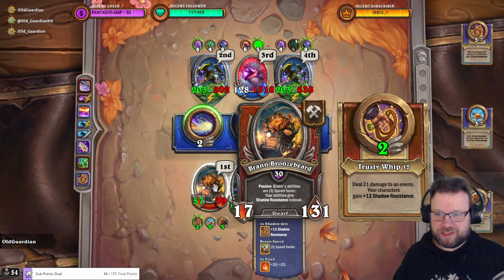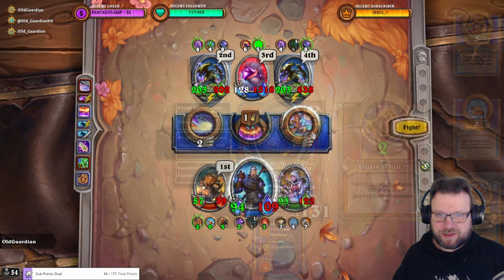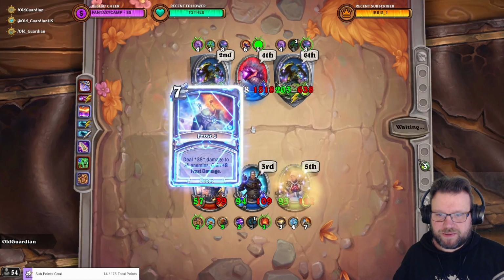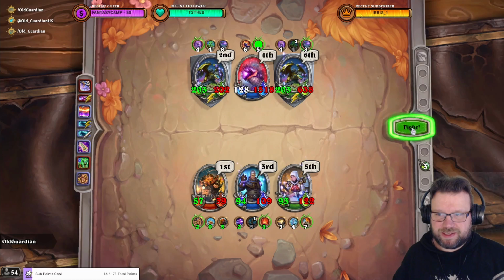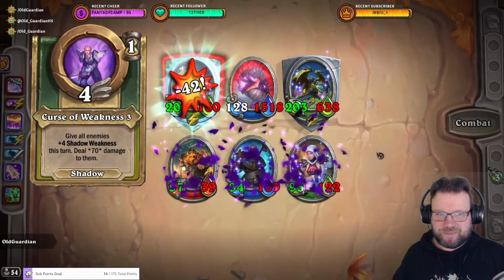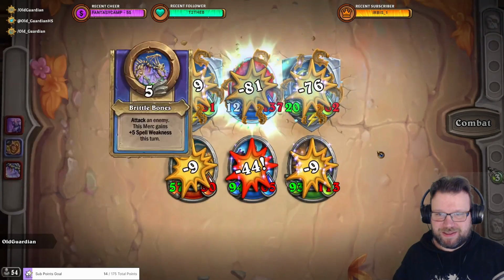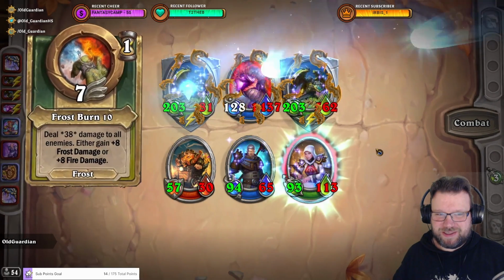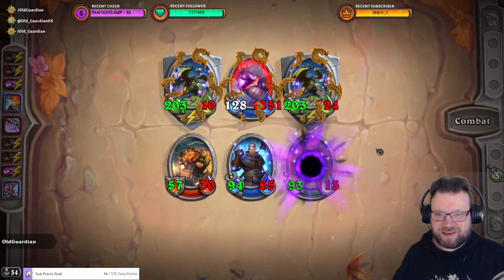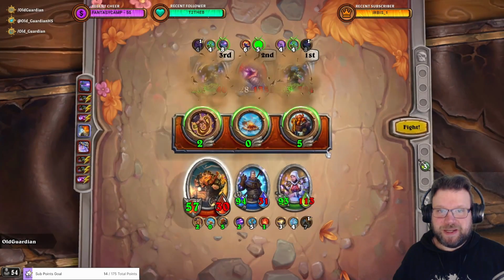Brann gets another set of resistance. That's gonna be... I think that's going to be enough. Or is it? It's quite close. I'm a little scared. Oh no. Khadgar still takes some damage. Please don't hit Khadgar. Please don't hit Khadgar again. Did not hit Khadgar again.